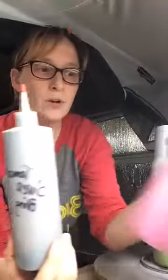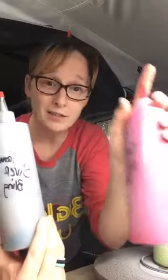So we're gonna go silver bling. Then we're gonna use Piss Off Pink. That's the actual color name. And then after I paint it pink, I'm gonna strip pantyhose down over it, and I'm gonna paint black on top of it. So we got a lot going on. Let's get this started. Make sure all of my fans are working, everything's ready to go.